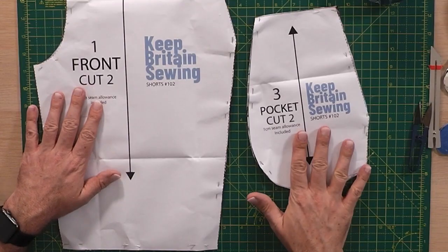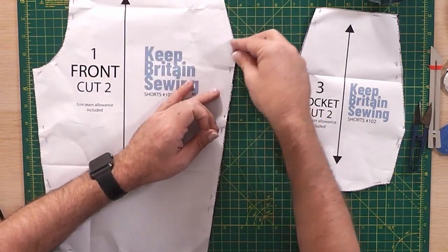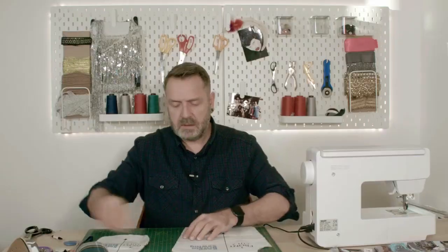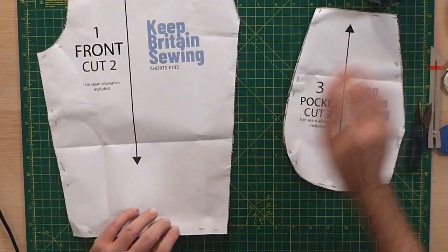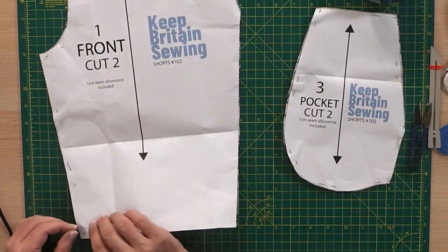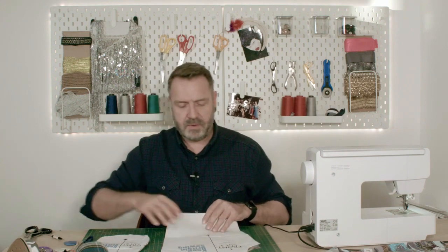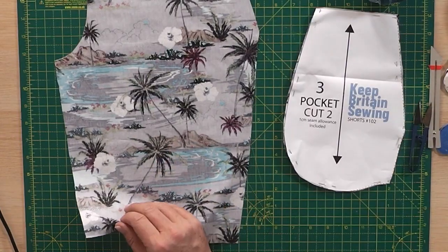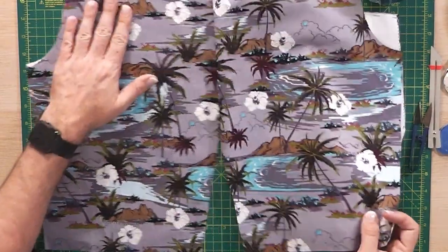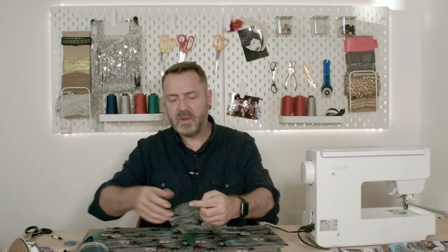So for doing the pockets, you need pieces 1, which is the front, and piece 3, which are the pockets. So let me just unpin my pattern. These are quite easy shorts to make, perfect for the summer, and they're elasticated as well. So if you go out for a big meal, you'll have plenty of movement there. So that's my front pieces, and this is my pocket. So let me unpin that.